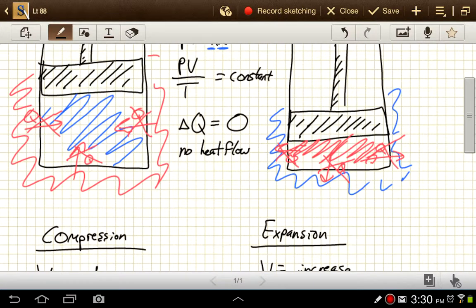So as this piston recedes, the molecules that are making contact with it, that are bouncing off of it, we can think of them as hitting this object that has some give to it. And so because of that give, they come off going at a little bit slower speed.